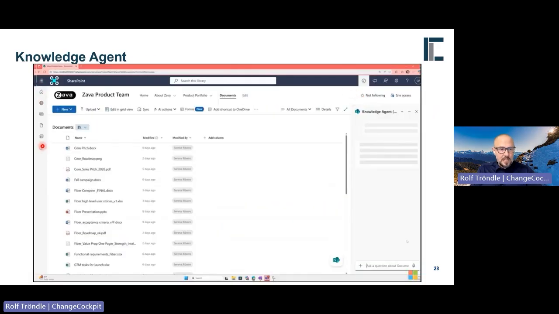Here we have the Knowledge Agent. We have a very unstructured library, like can be that we have on some SharePoint pages, unstructured content. So people just putting in their information and their documents without anything else into a document library, putting stuff in here. And now we want to structure this content and work on that one. So let's have a look.